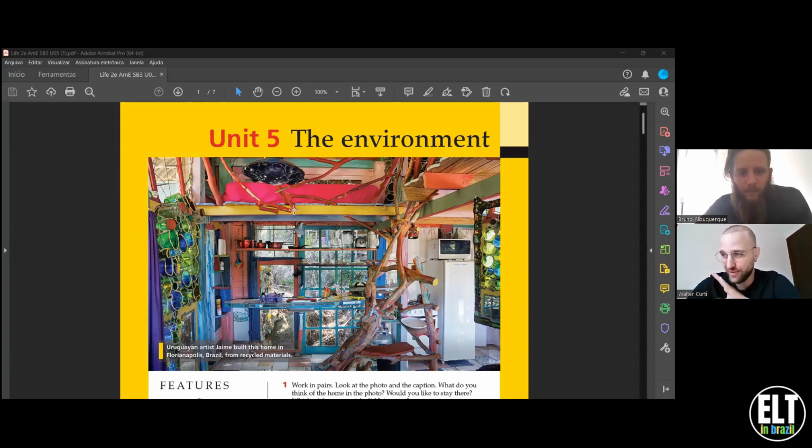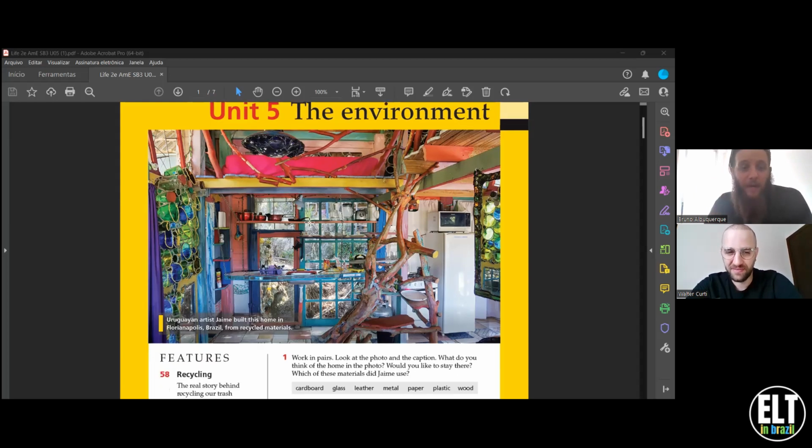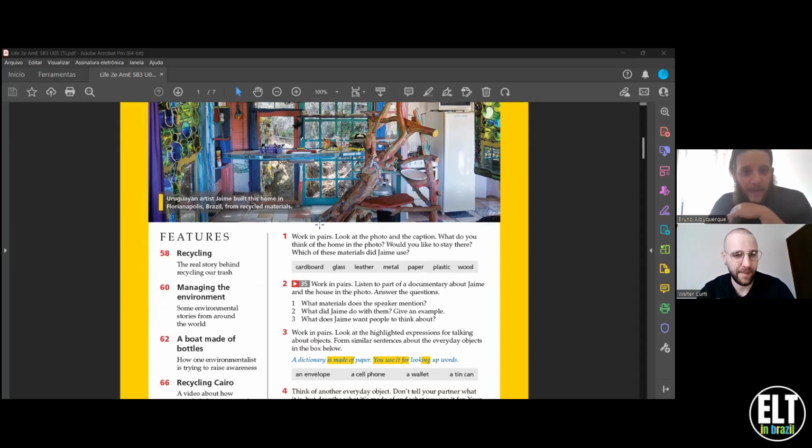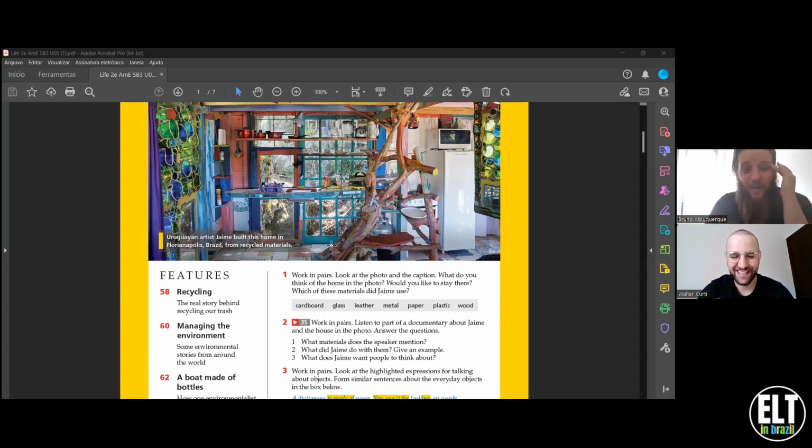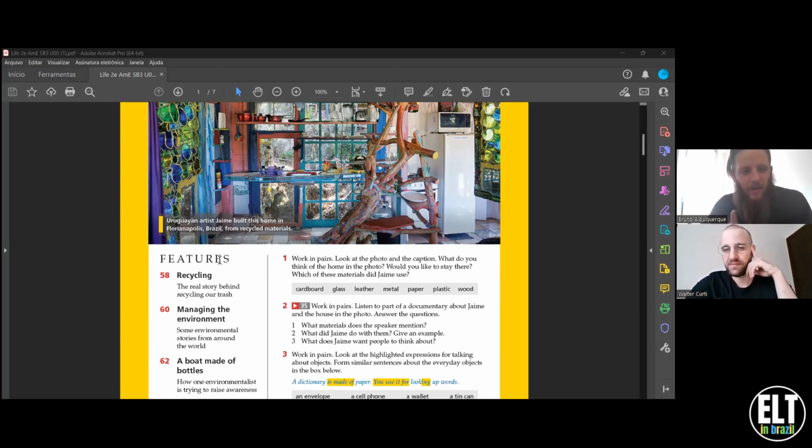And it's not just a case of Life. It's easy for students to follow, I believe, right? So one thing that caught my attention here, especially because this is a unit on Florianópolis here in Brazil, is that NGL has this tendency of trying to be international. It's quite often you see pictures and speakers from non-native countries, which I think is great. It helps students to own the language to themselves.